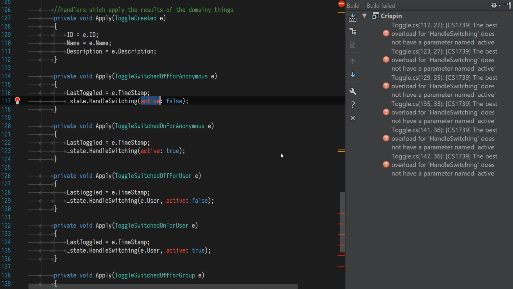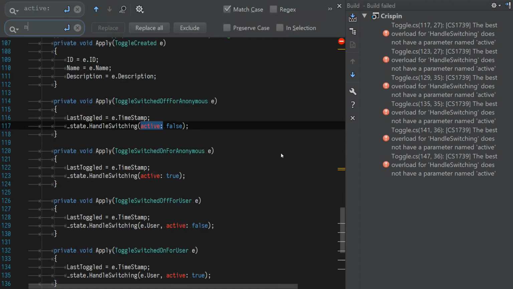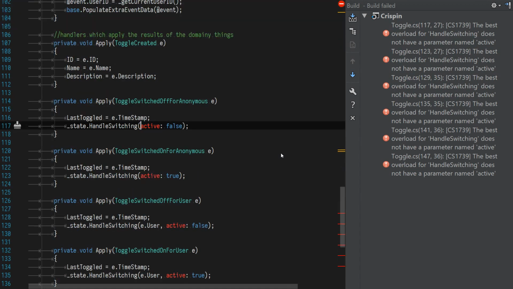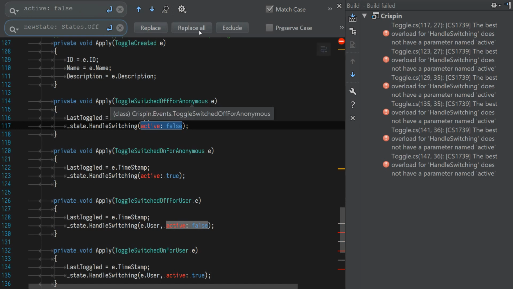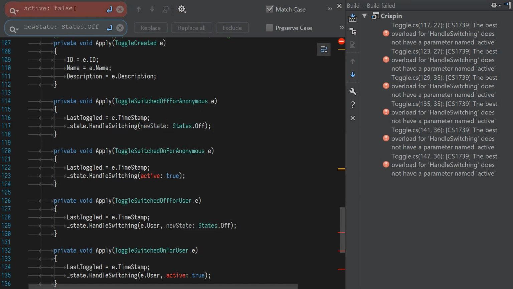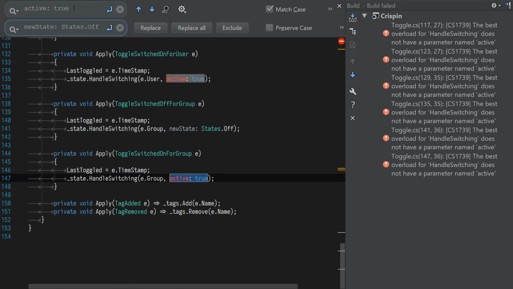Right, now all these actives are now called new state. In fact, we can do all of it at once. Just do new state is states off. True is states on.